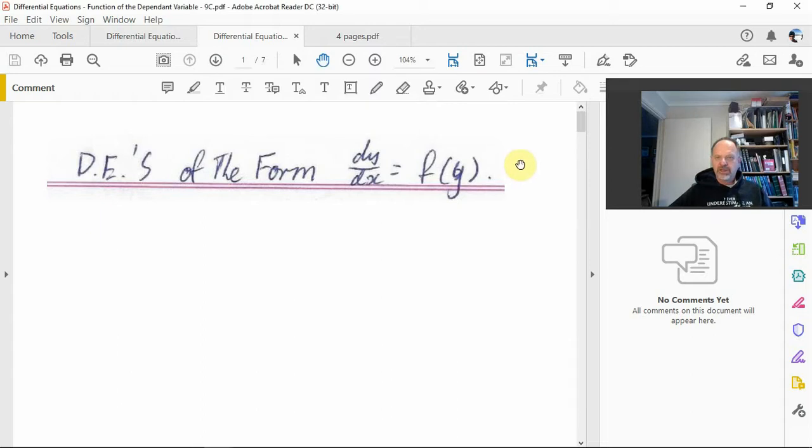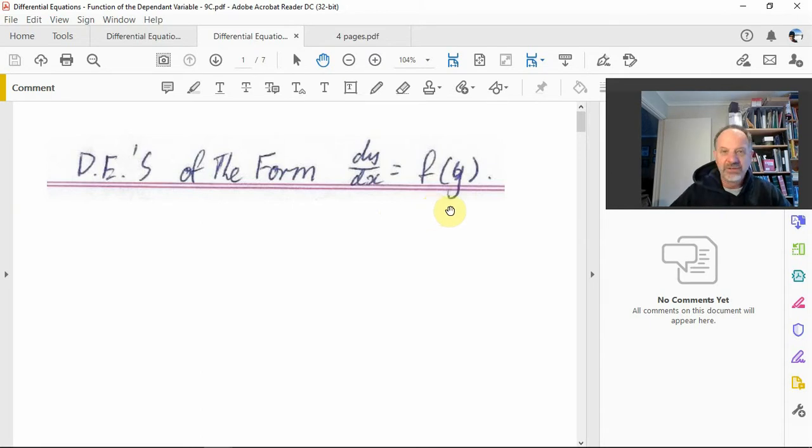All right, so today we continue our journey with differential equations, and today it says here differential equations of the form dy/dx is equal to a function of y. In other words, it is when the derivative dy/dx is given by a function in terms of the dependent variable y. When we're solving these, we've got to end up with an equation of y equals. But before we can do that, there's a technique that we need to apply.